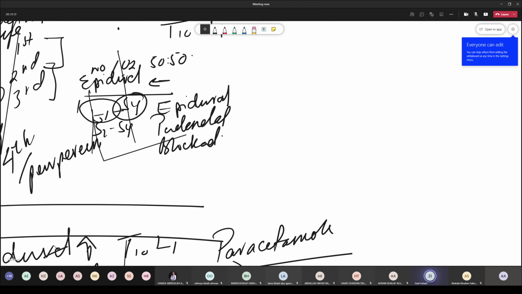In general, you do not need to remember the exact doses of the different drugs, lidocaine, marcaine, or bupivacaine, and so on. But you need to remember the antidotes. We said that for opiates, the antidote is naloxone. Does anyone remember what's the antidote for local anesthetics? Lipid, yes, fat lipid.